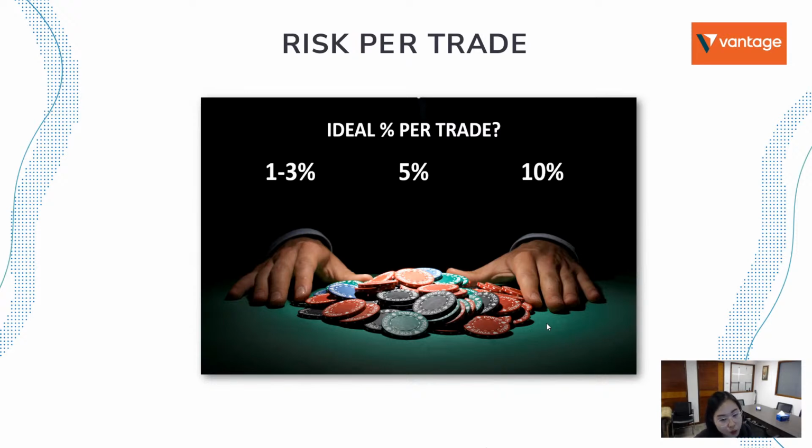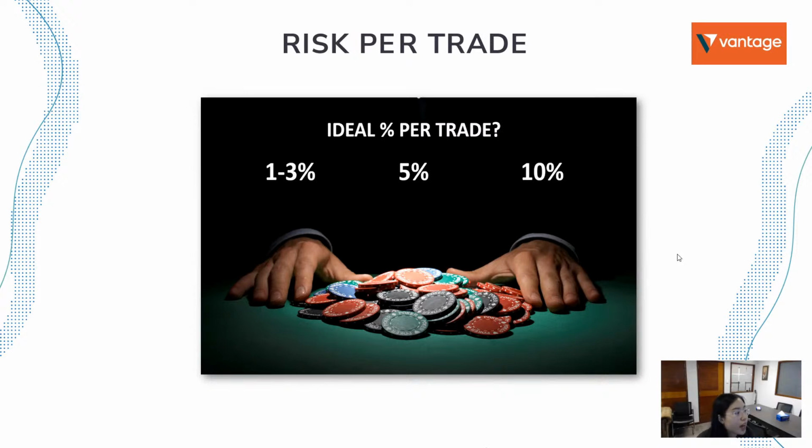But I just have to say that if you do use proper risk management, the chances of you going bust are very, very low. If you are just using 1% all the time, or like 3% if you're being very ambitious, it will take you quite a while for your account to go to zero. So my recommendation is to just stay safe and trade smaller.